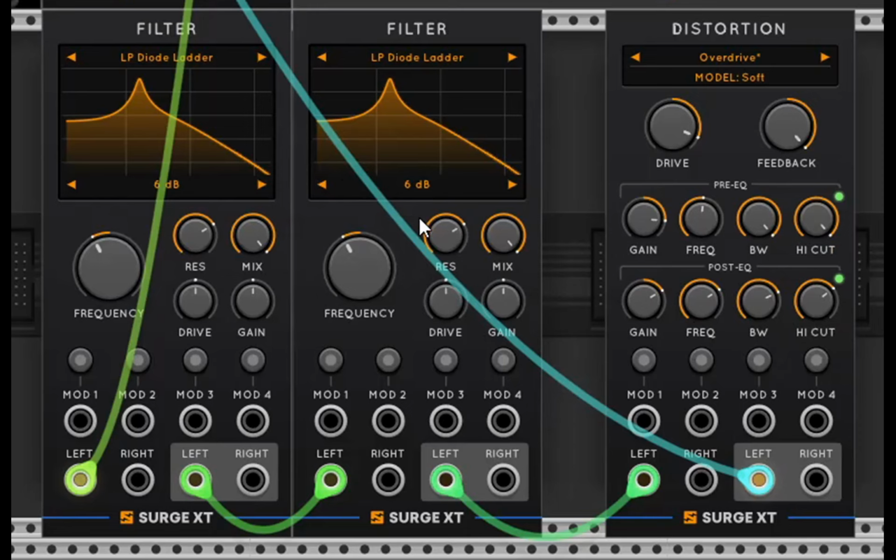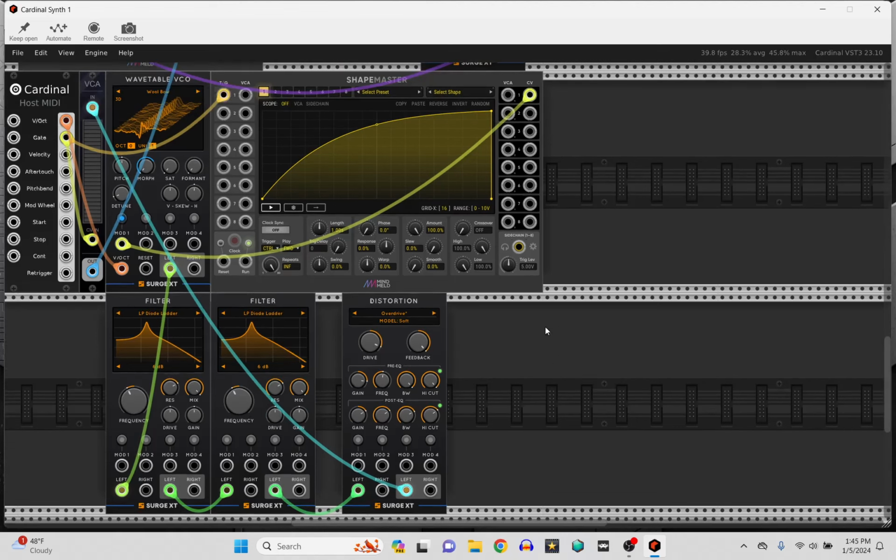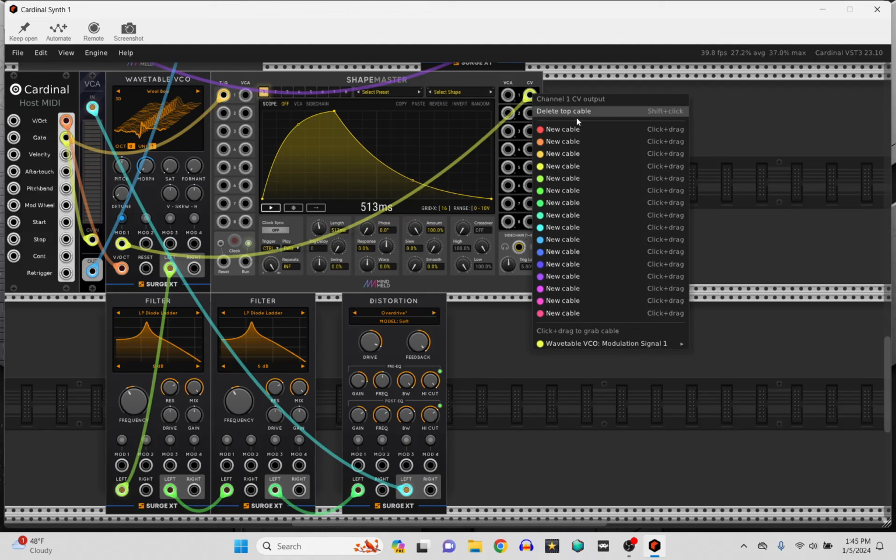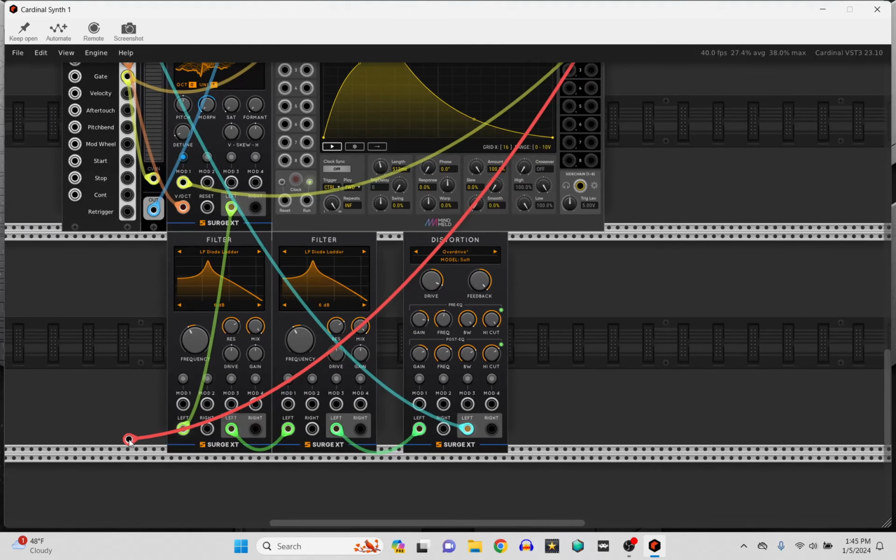So what we're going to do is, I want one of these filters to modulate up, and the other one to modulate down. To create this, let's bring this to what we had right here, about right here. That's fine. And then maybe speed it up just a tiny bit. That's good. Right click, get new cable, bring it down to the modulation of here.